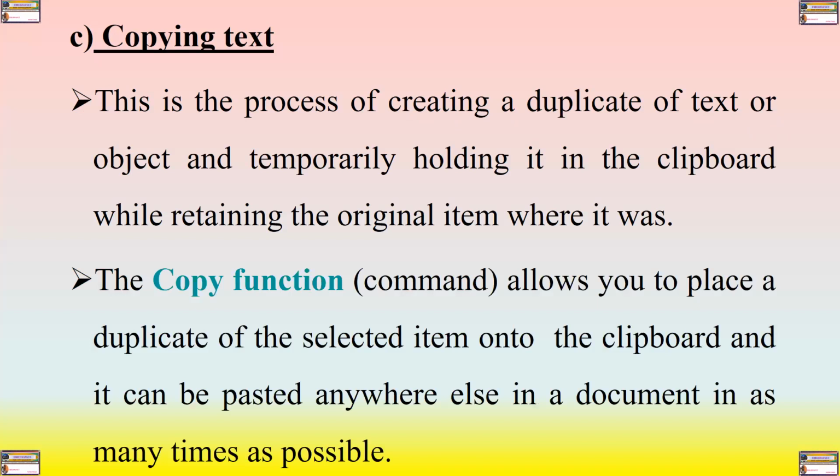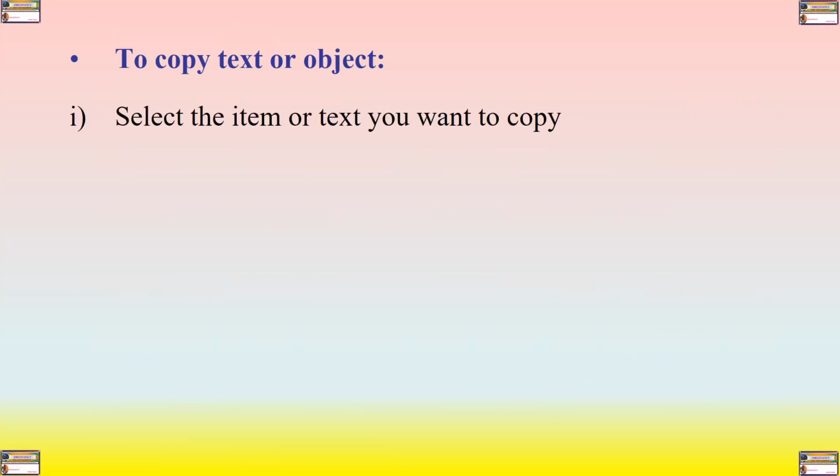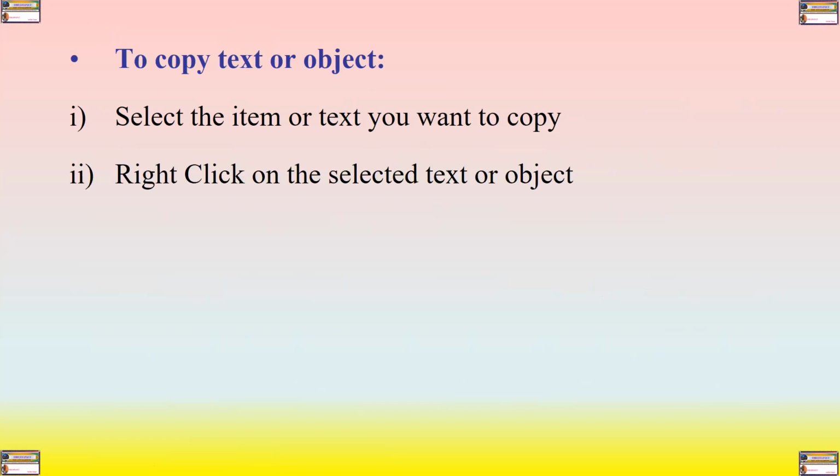The copy function or command allows you to place a duplicate of the selected item into the clipboard, and it can be pasted anywhere else in a document as many times as possible. To copy text or an object, you select the item or text you want to copy, and then you right-click on the selected text or object.